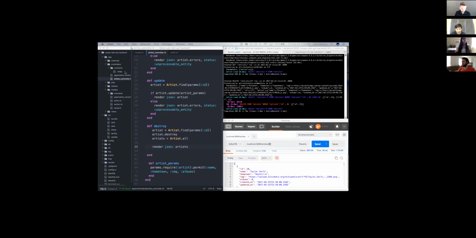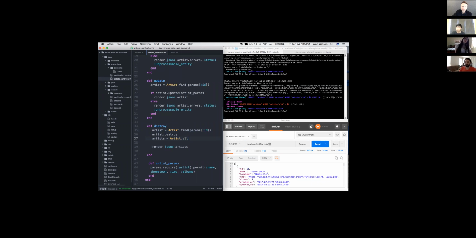So here's my destroy method. And first you have to find the artist like we've been doing the whole time. And then it's just artist.destroy. And then this right here is just to make the output nicer, I guess. So you find all the artists and send back just all the artists. Yeah. And you could do that or not do that.